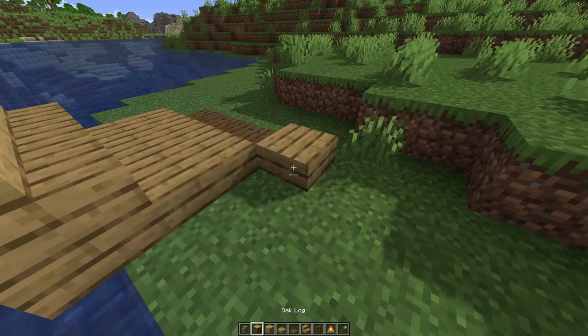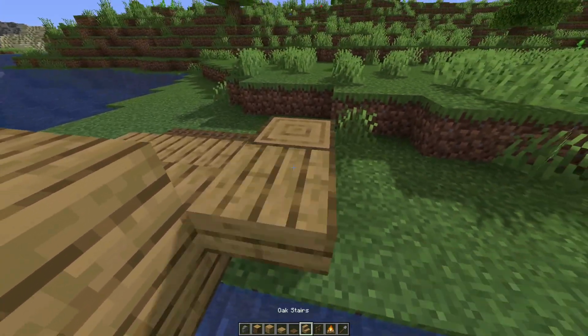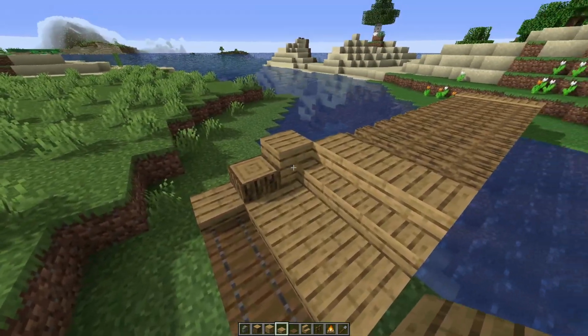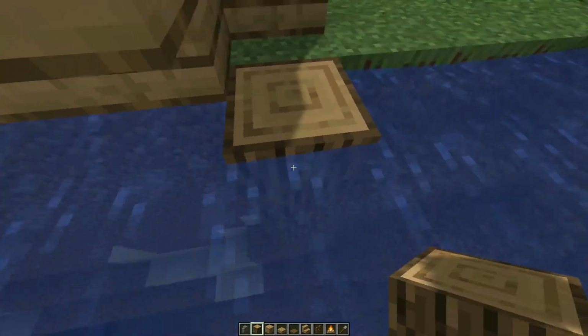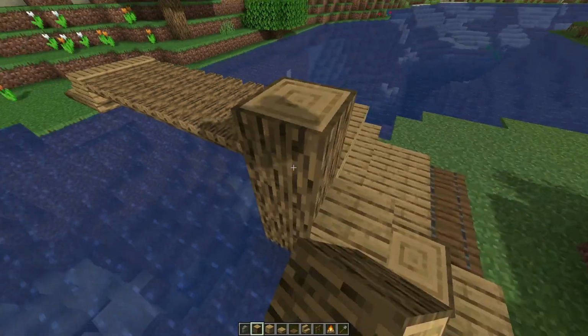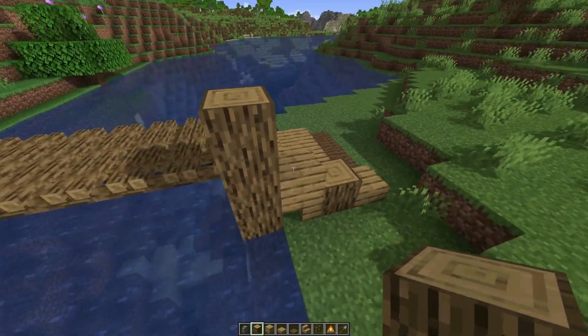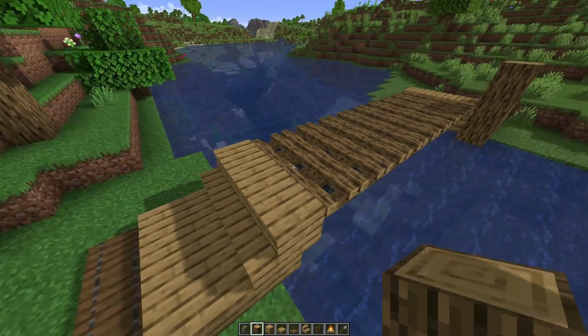I'm going to place a slab there and an oak log right next to it there. I'm then going to get an upside down set of steps, and I'm going to put a slab on top of that. You can see how we're gradually increasing the height there. I'm then going to get more oak log, and go under the water. I'm going to bring that to 1.5 blocks above the level there. That is going to act as one of our supports.